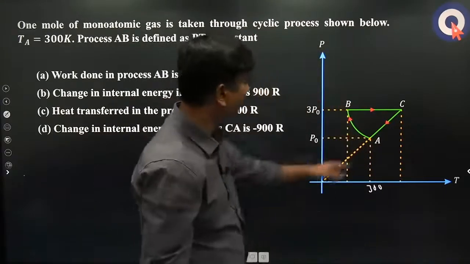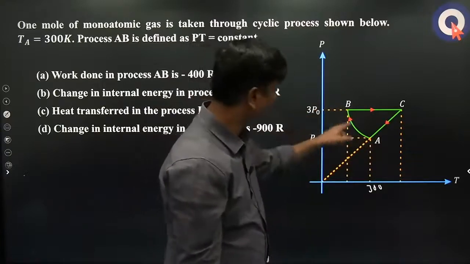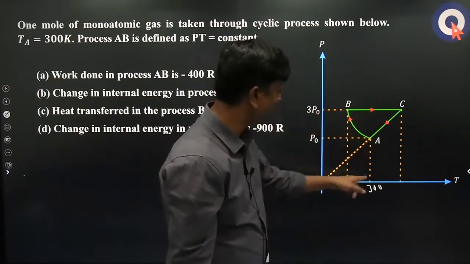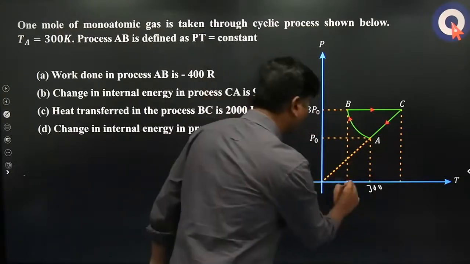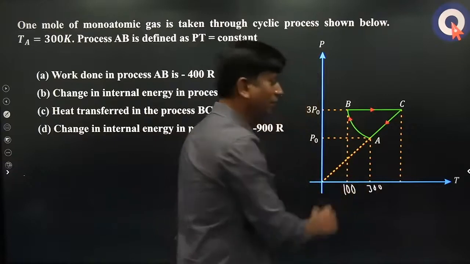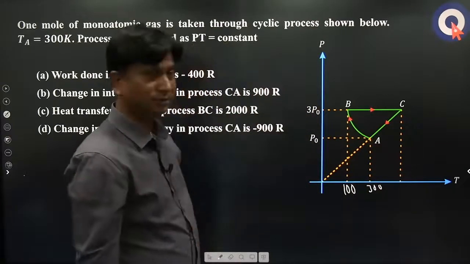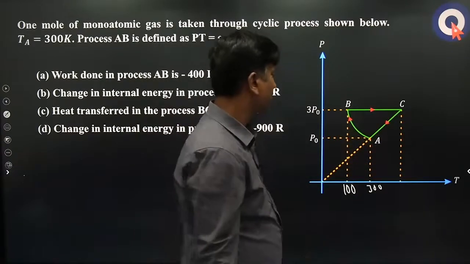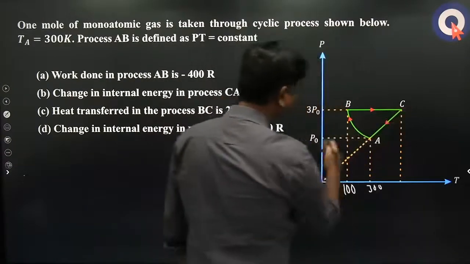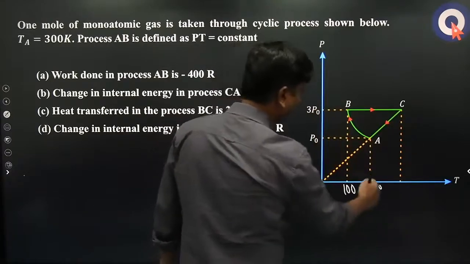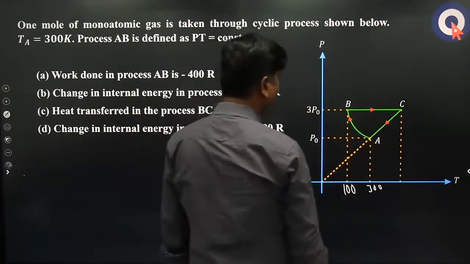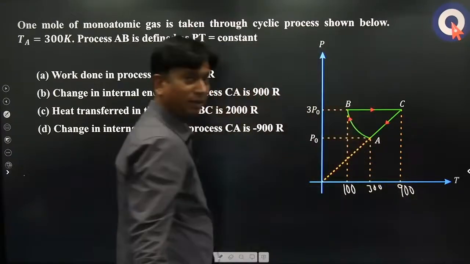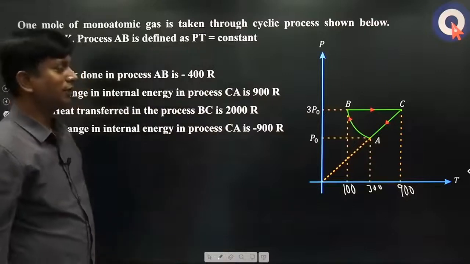Okay. And since it is PT equal to constant, here to here if you observe, pressure is increased by 3 times. So definitely temperature will decrease by 3 times. Automatically you will write here 100, 300 to 100. Why? Because PT is equal to constant. Pressure increases, so temperature has to decrease. And what about this one? So here it is a straight line passing through origin. So here pressure triples, so temperature also triples. Okay, so 3 times. So here also put 900, 3 times of 300. All the temperatures you have got.